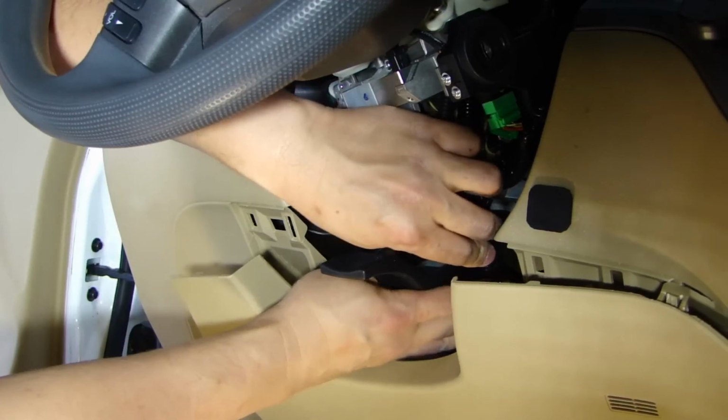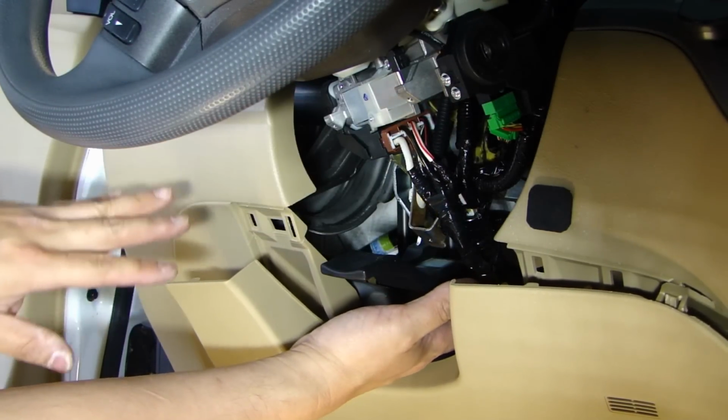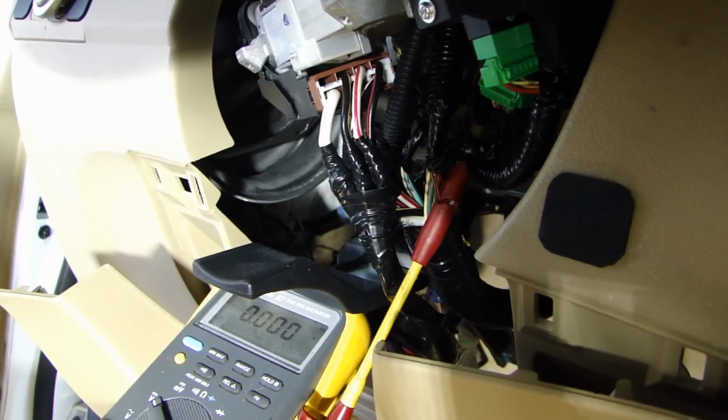I'm going to tie wrap this bundle of wire along the factory loom and make sure it's not in the way of the steering column or any of the moving components at the back. So let me show you something.